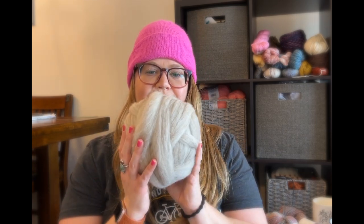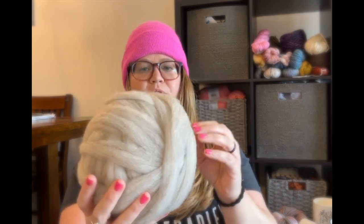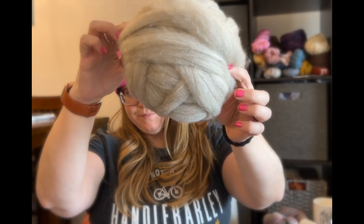And I've been really wanting to knit with Cormo yarn. I've heard such good things about it. And they have some beautiful Cormo yarn in their shop. And I didn't have a project in mind, and it was so expensive, so I didn't end up buying the yarn, but I did buy the roving. They had 4-ounce bumps of Cormo roving in the shop, and look at this.